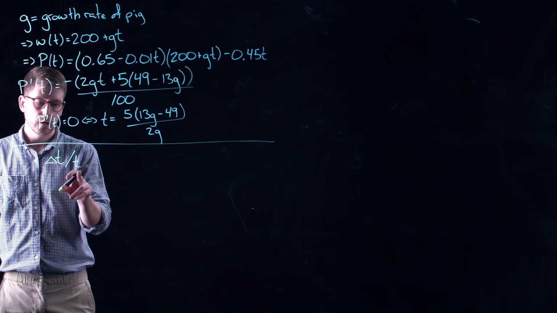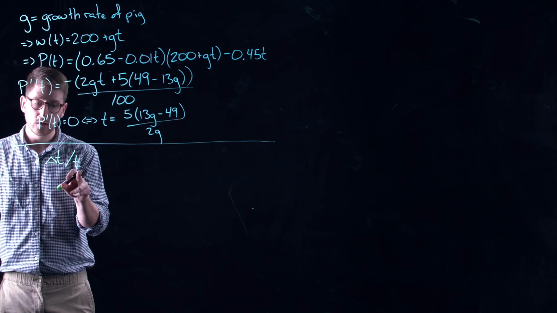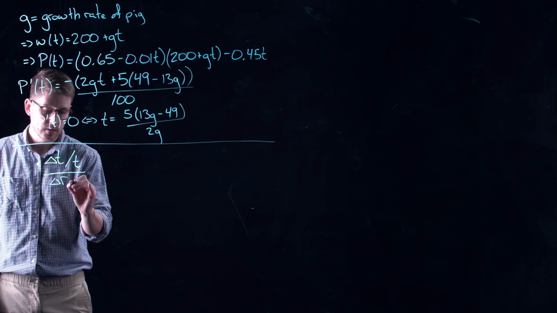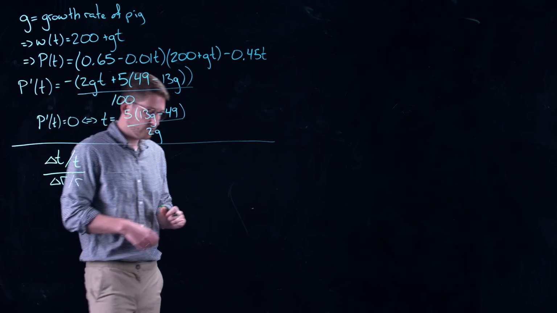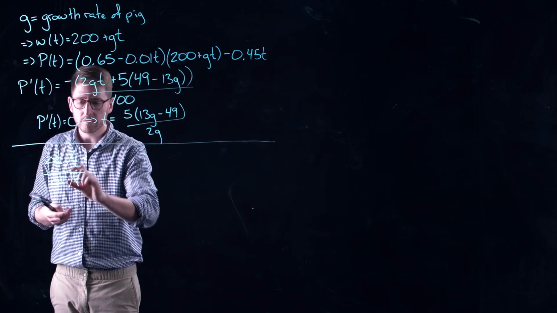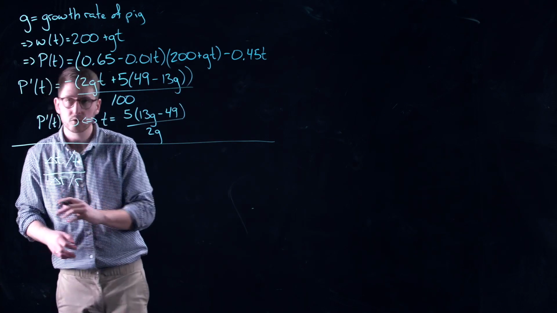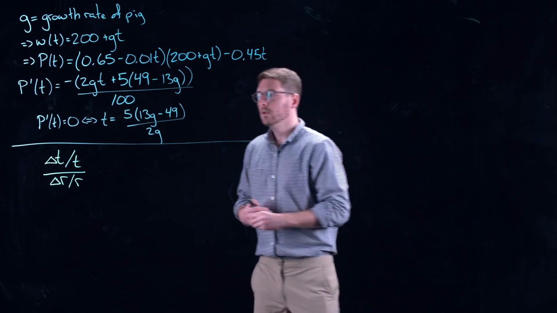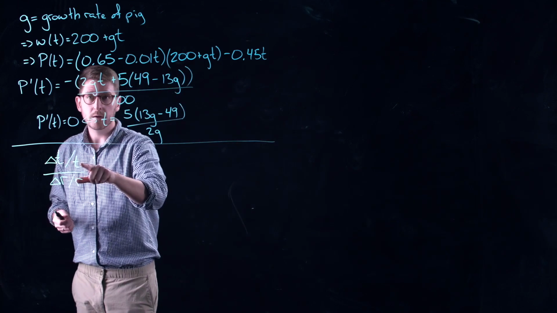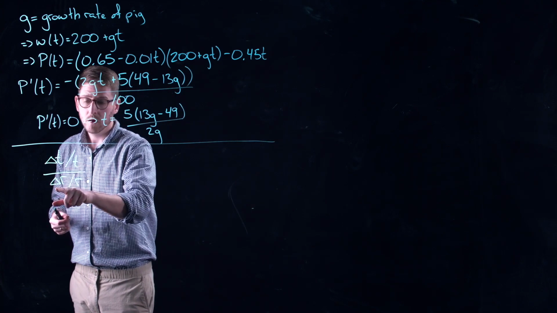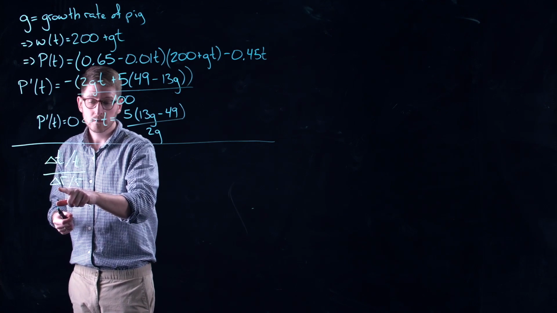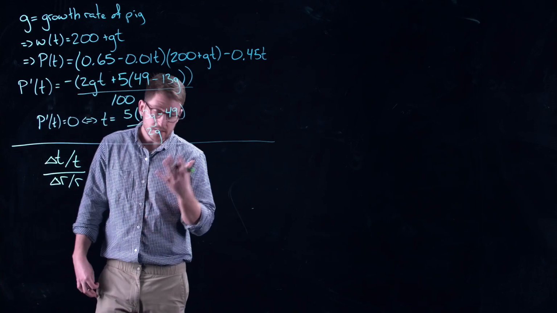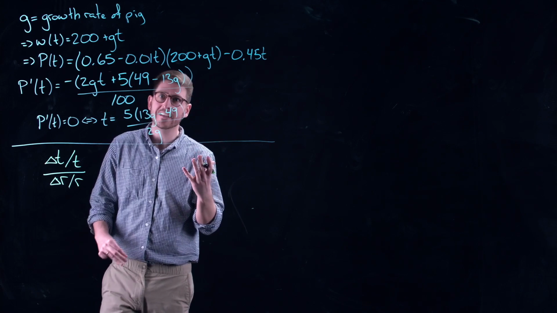So this is a relative change in when you sell divided by the relative change in the rate divided by the current rate. So what I have is relative change divided by relative change. These deltas, these little triangles, that just represents change, okay? So change in when you sell divided by when you actually do sell over the change in the rate divided by the current rate. Well, of course, this is calculus, right? So we want to do this instantaneously.